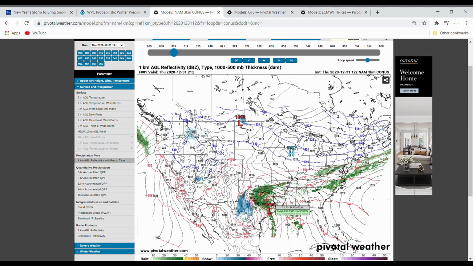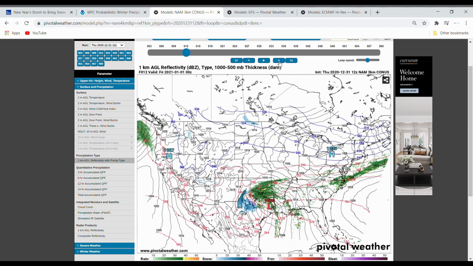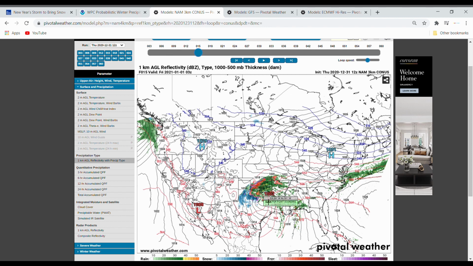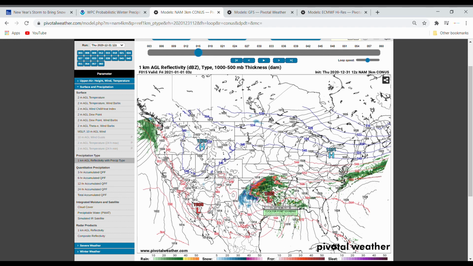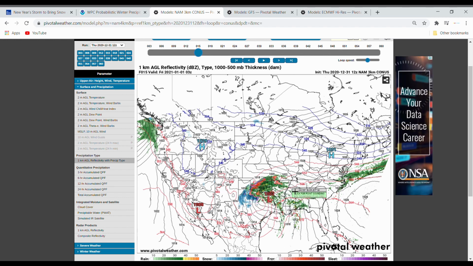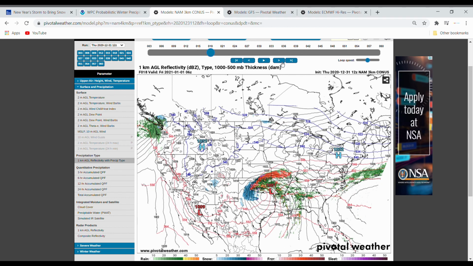We also have snow in Texas. Then, as we continue to see this thing move to the north, you can see that thunderstorm risk kind of pops up in Louisiana. We have snow on the back end still in Texas. And then we start to see this red pop up. That is freezing rain, and that is the most significant part of this system. You can see the red really takes over here. Not much snow, a lot of freezing rain, especially when you get into Oklahoma, Kansas, and Missouri.